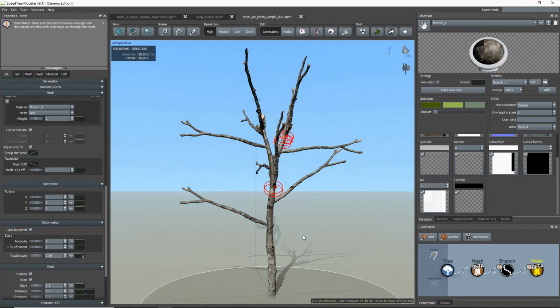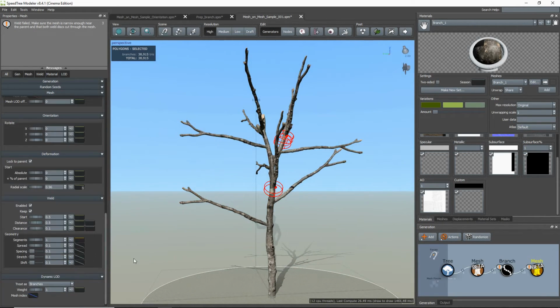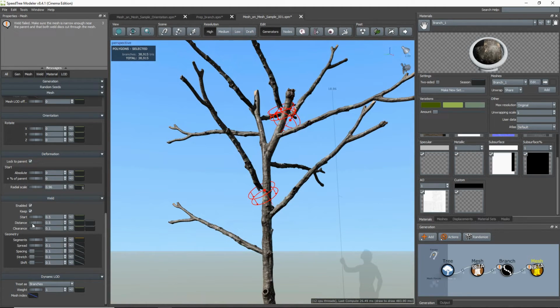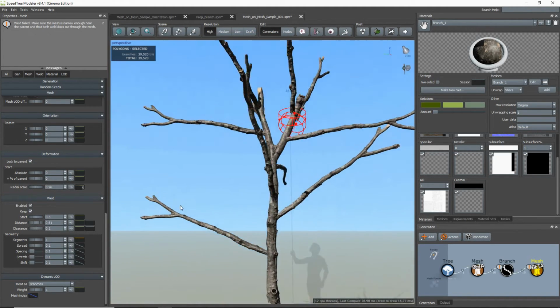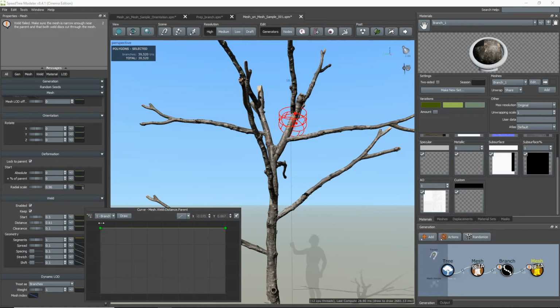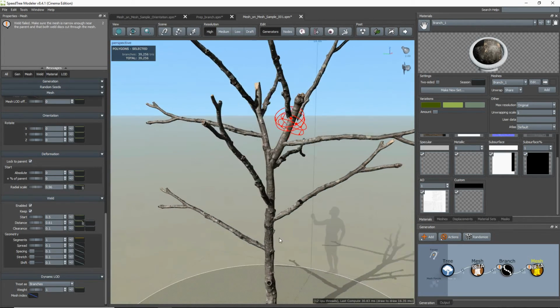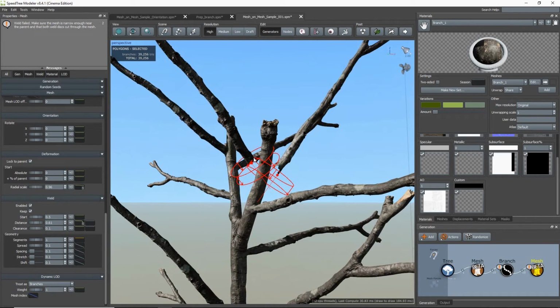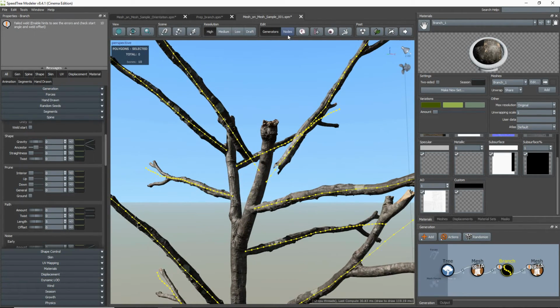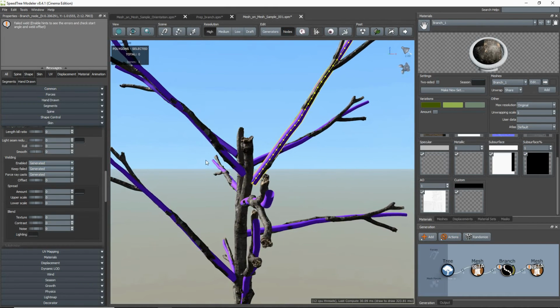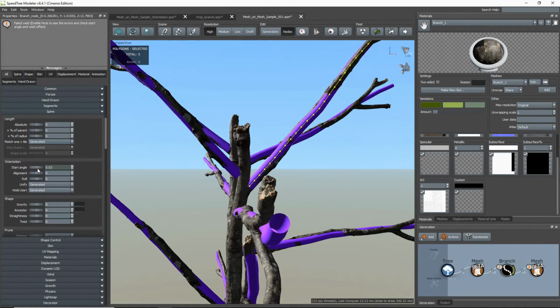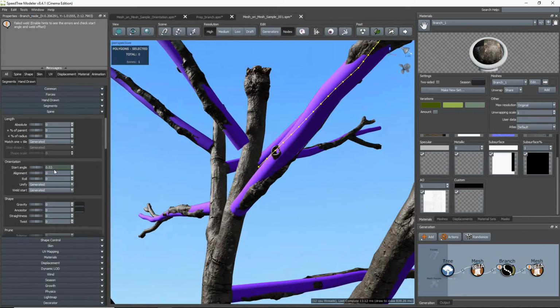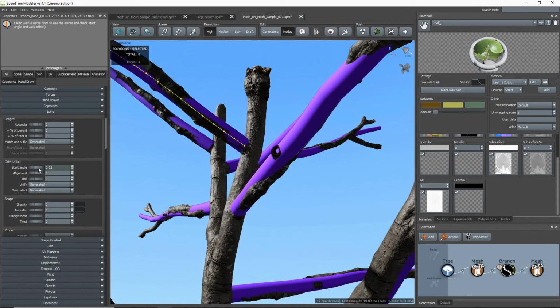Another cause can be the weld distance. You can adjust this property in order to get most of the branches welded. You may have to also edit the green curve to increase or decrease the welding distance on certain sections of the model. Finally, another cause could be the start angle property. As you can see, there may be times you just can't get all the branches welded. In that case, you can node edit them until they do. So I'm just going to fiddle with that.